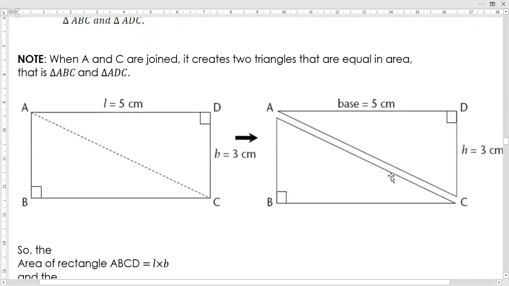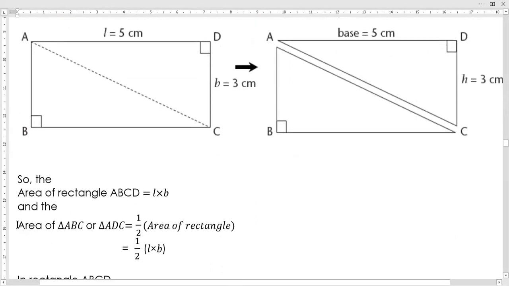But we can't say length times breadth for a triangle, okay? We actually need to have the bottom of the triangle and the height of the triangle, how tall it is. Because remember, that is to do with the 90 degrees that is connected to the triangle. Okay, so this is where we're getting the half from. The half is because we cut the rectangle in half, and the area of the rectangle is part of this.